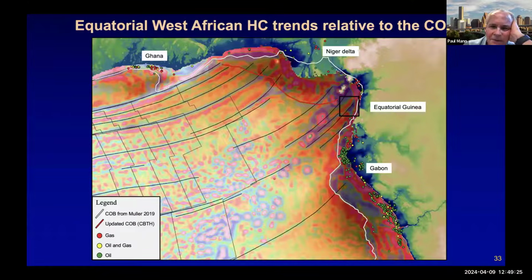Yeah, so we're pushing the COB seaward to the red line, and we're not just doing it randomly. We're using the magnetic data. There's some seismic data in this region, but this is a very promising area because you can see there's a bunch of new discoveries lining up along Ghana, Ivory Coast. They extend back towards the Niger Delta, but there hasn't been, as far as I know, a lot of recent drilling in the western Niger Delta. And the other area that we're interested in is the eastern Niger Delta for the same reason. But there, it appears the ocean crust does come a little closer, so maybe not as broad a zone as over here in the west.